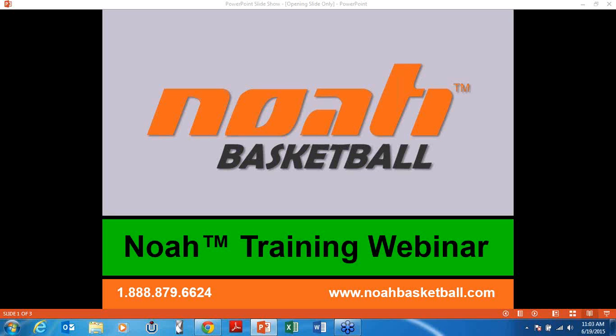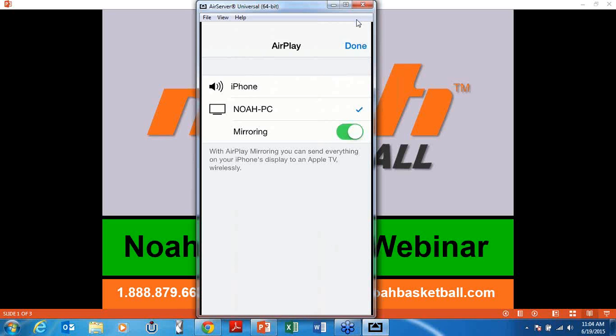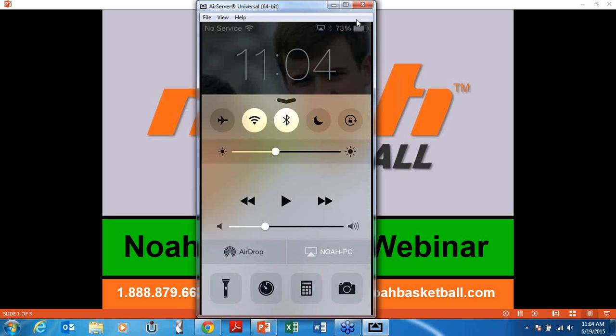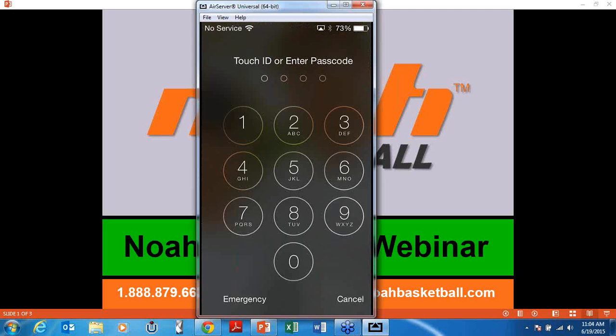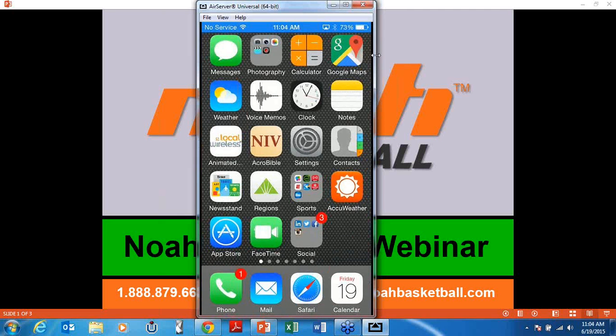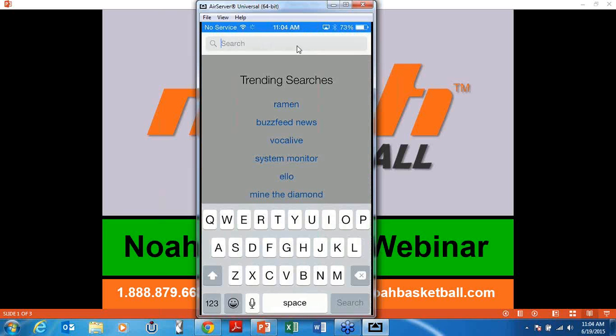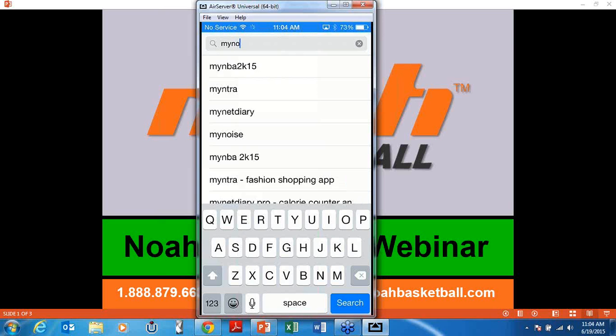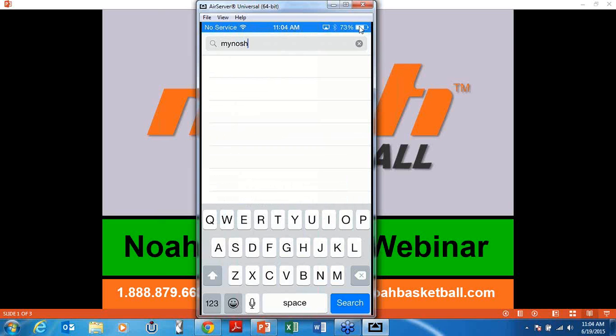So I'm going to simulate my iPhone on the screen here so you can see. At this point you should be able to see my phone screen. The first thing I'm going to do is go to the App Store and search for MyNoah.